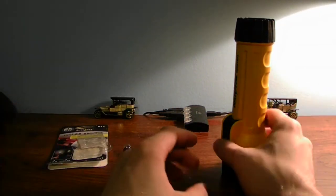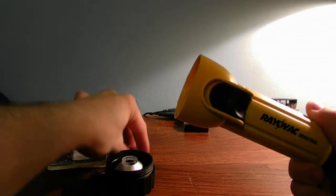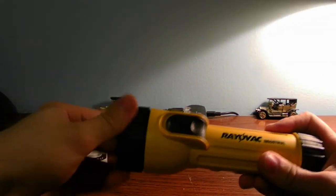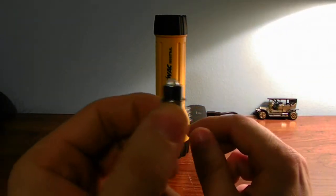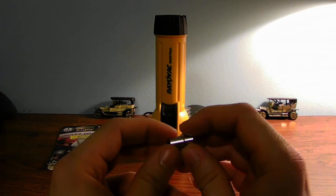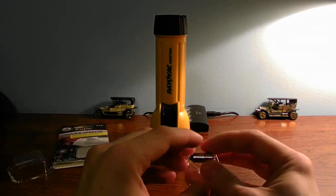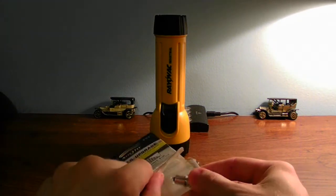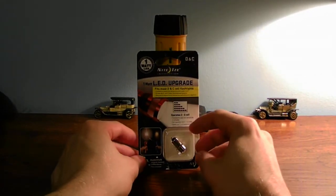The Nikon LED light is a good LED light to buy if you're going to be using it in different types of applications. You can take a standard Krypton or any flashlight you have laying around and upgrade it to LED. Here's the bulb itself — tiny little thing. What happened was the voltage resistor inside gave out, and now I'm going to have to go buy another one and return this bulb where I bought it. I'm very disappointed with this light.